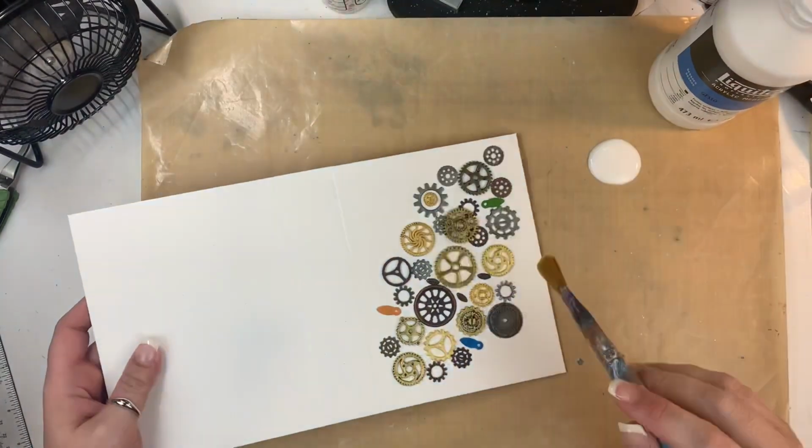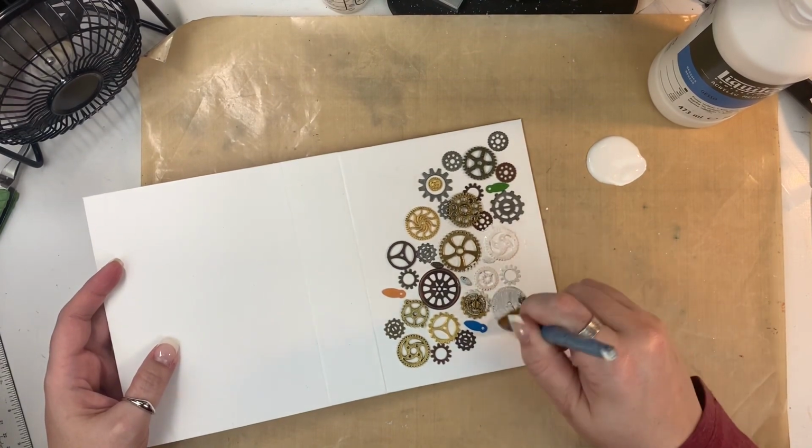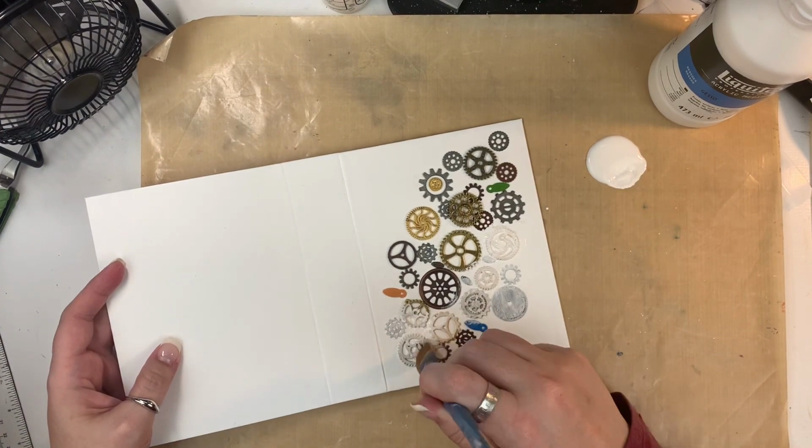I didn't make you watch that because that was kind of tedious. And then now I'm just going to go over this. This is just white gesso. I'm working on a craft mat. Excuse my little fan over there in the corner.